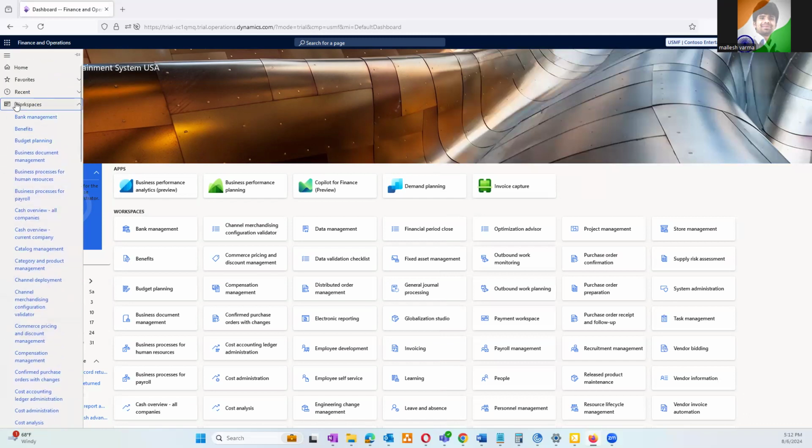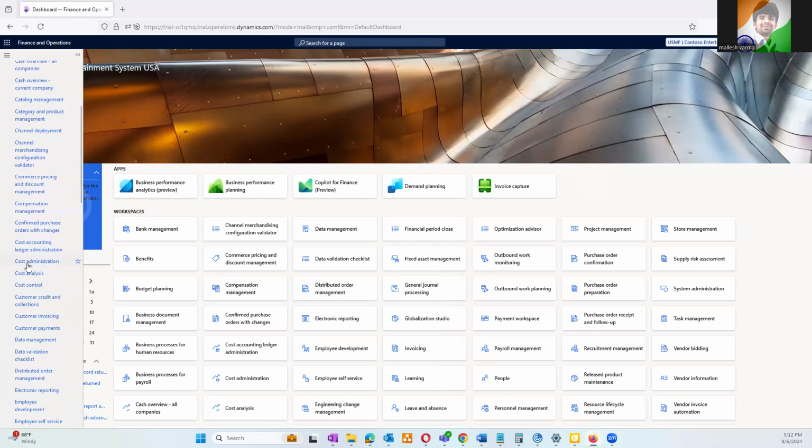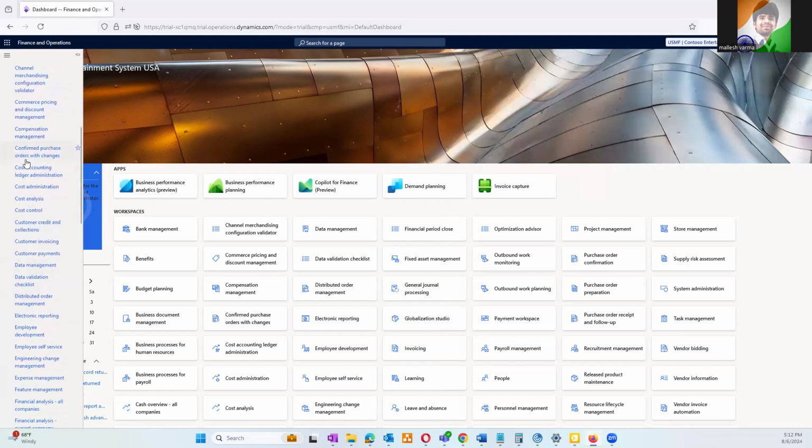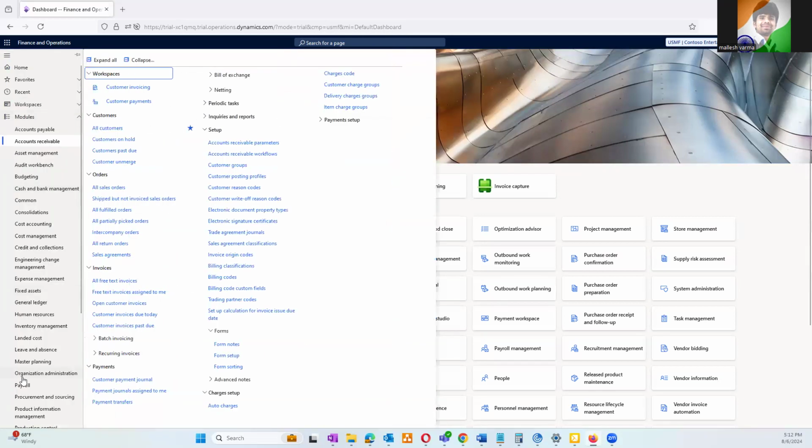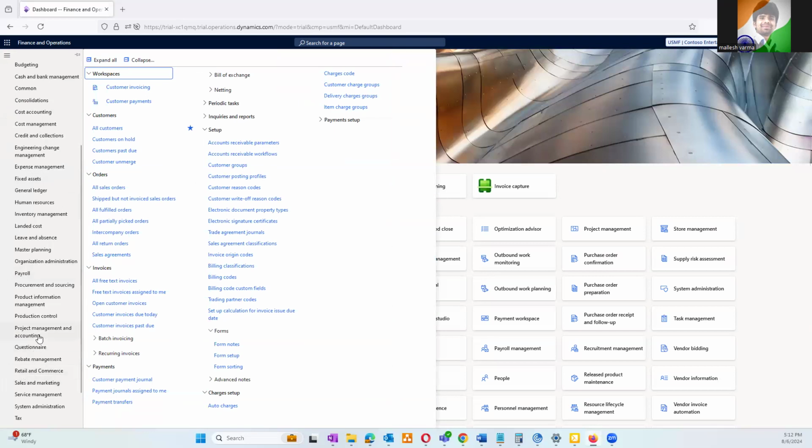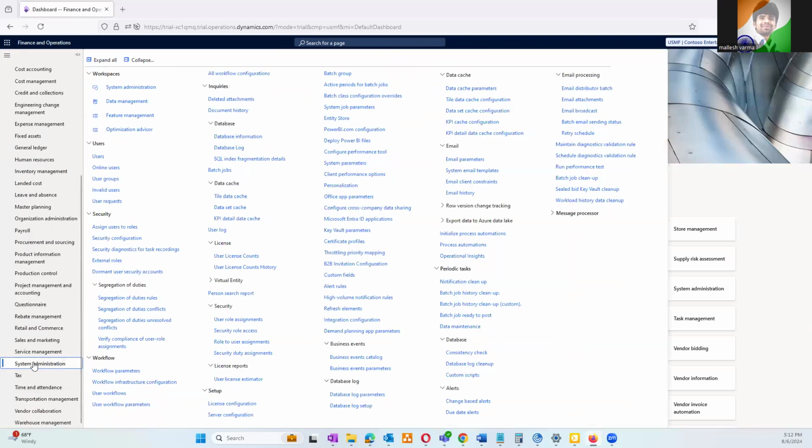But these workspaces come from different modules. If you want to see any workspace, for example data management, it is available in a different module. If you go to System administration, you can see data management under System administration.